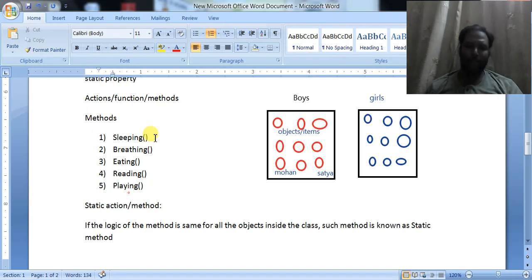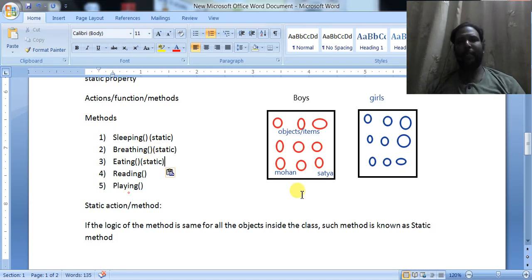Means sleeping is a static method. In the same way, breathing and eating, they are all static methods.